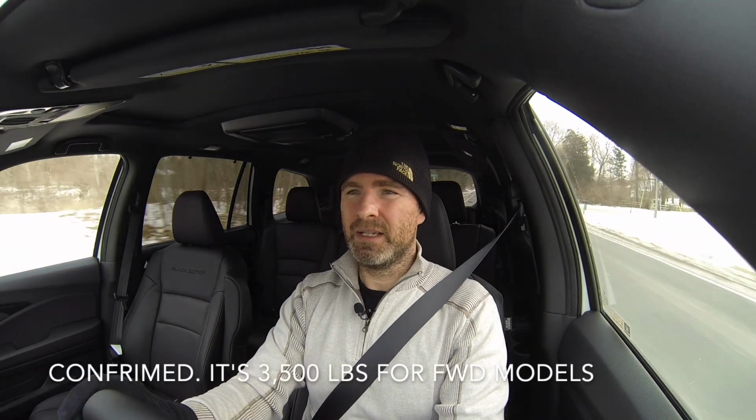And on top of that, I mean, it will tow 5,000 pounds if you get the all-wheel drive system. I think it's 3,500 pounds otherwise. So this isn't the driver's choice. This is the I've got to just keep my family moving choice. This is a car that has the look of an SUV, but the mindset of a minivan. It is built kind of from the structure out to make family life just a little bit easier, and have ways to entertain your kids and keep yourself comfortable while you do it.